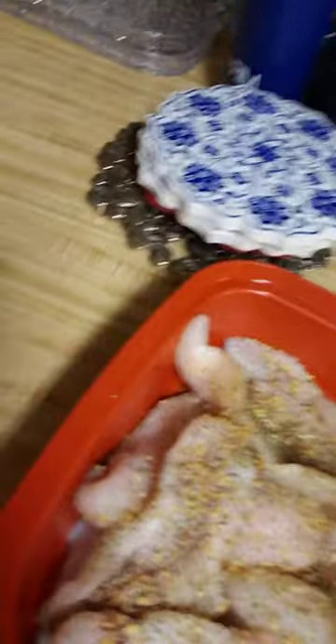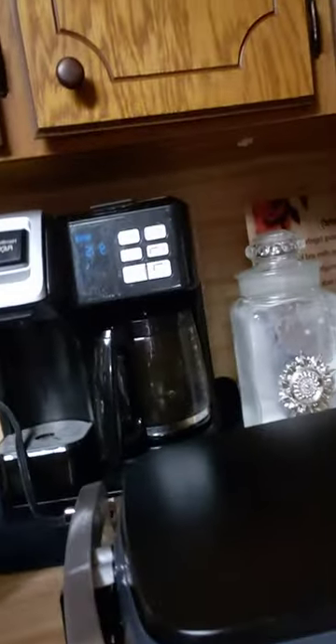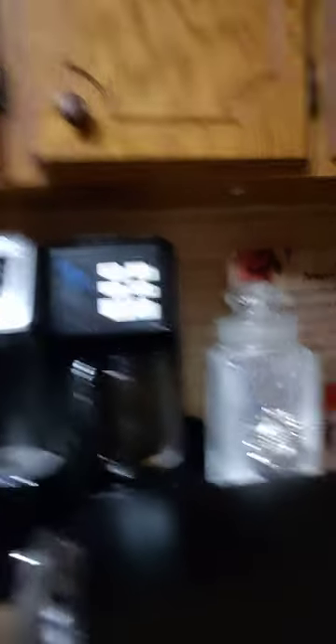Here are the fillets that I have tossed with the seasoning, and I am prepping my amazing Pampered Chef tool that I just love. It comes with grill plates, it also comes with waffle plates, and it comes with flat plates that you can make pancakes on, do a panini, whatever you want to do. This sucker is amazing — I have sold ten of my kitchen appliances to replace it with this one and we have just loved it.